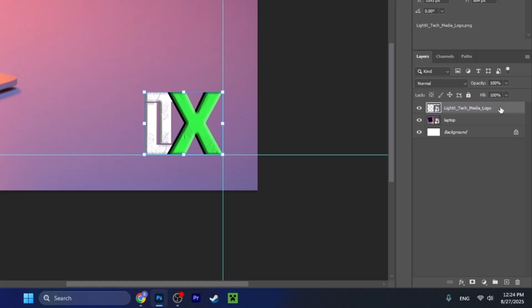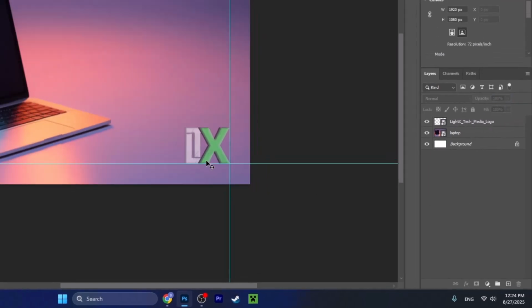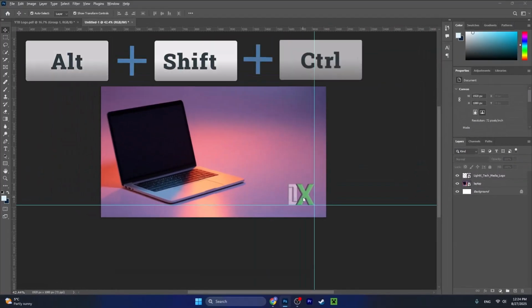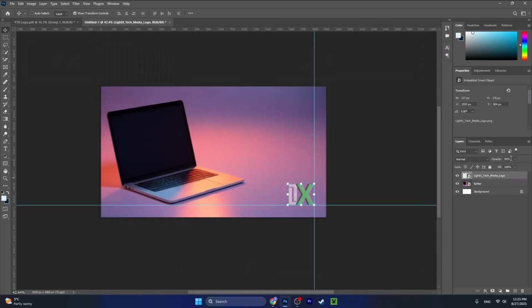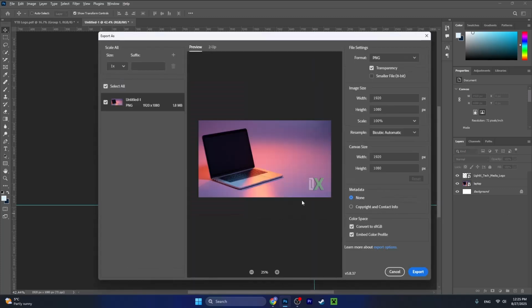Once again, select it, click on it, and you'll find opacity here. Let's drag it a little bit to the left, maybe 50%, it's okay. Let's have a look. Alt, Shift, Ctrl and W to export the photo, and looks okay. Let's decrease it even more, maybe to 40. Or 35. Okay, now it's even better.